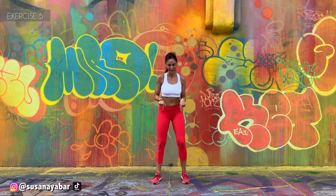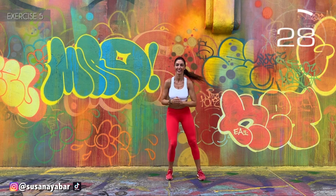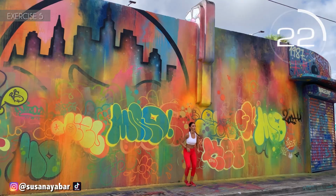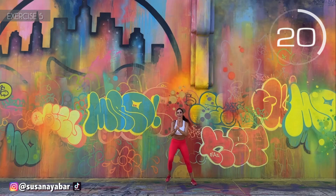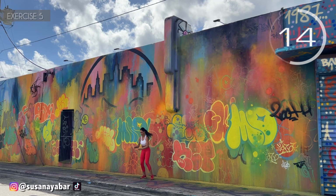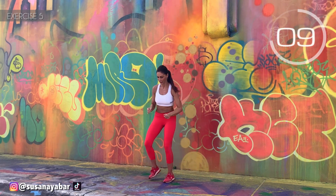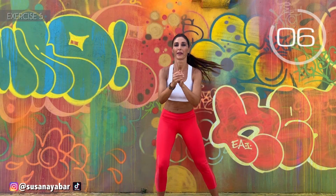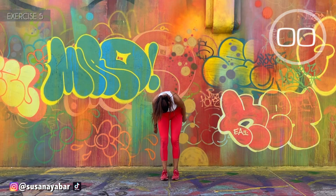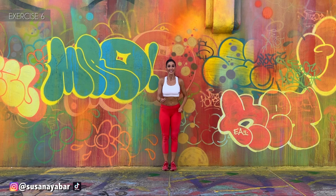Fifth exercise. Spread the legs to the right and to the left. Here we go. Try to keep up with my pace. Well done! Sixth exercise. 4 steps to the front, 4 steps to the back. Here we go.